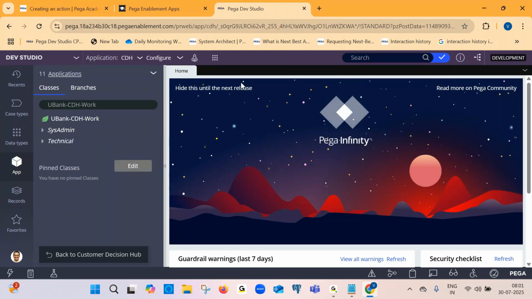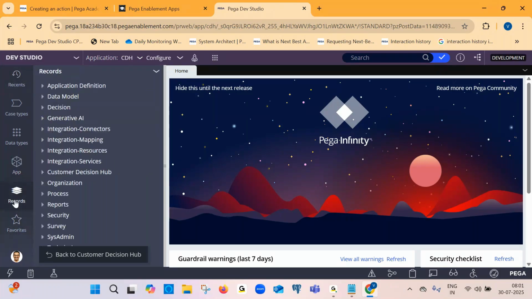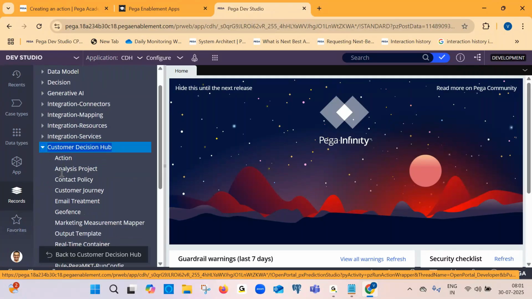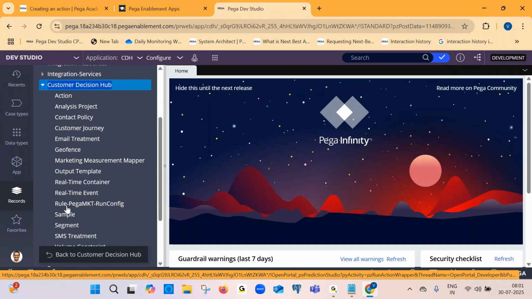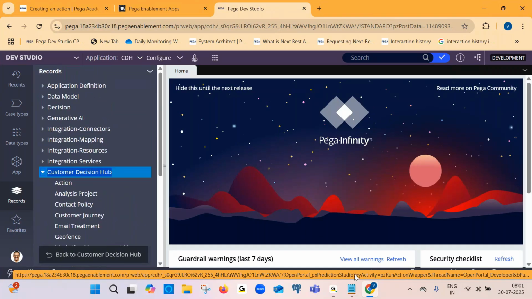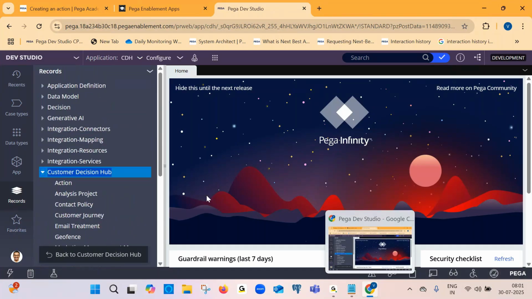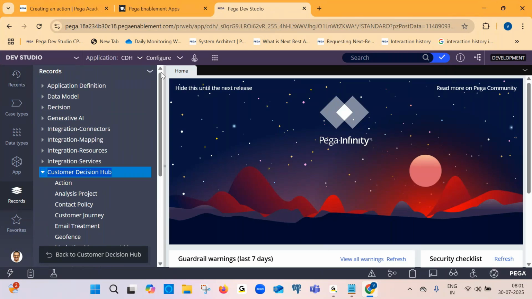You can observe that, similar to our personal edition, all the features are available, except if you click on this records, separately they have added CDH, right? Under this CDH, all the different marketing features are added. Getting my point? As I mentioned, if you want to work with the Pega decisioning part, you can work with the personal edition, but by enabling some services. But if you want to work with marketing features, you need to log into this cloud edition only.